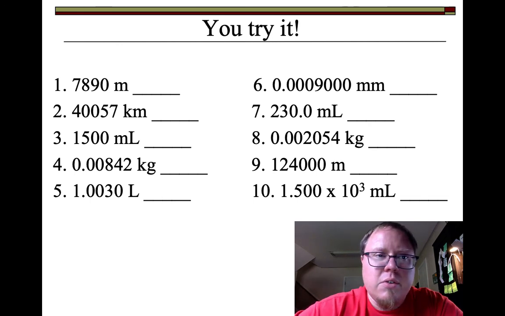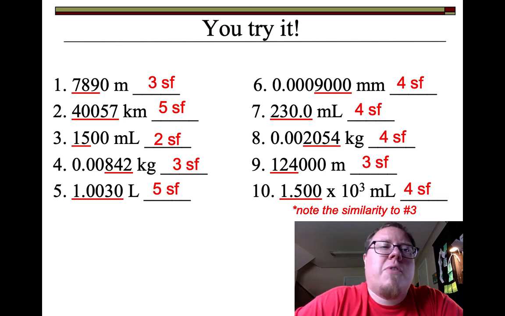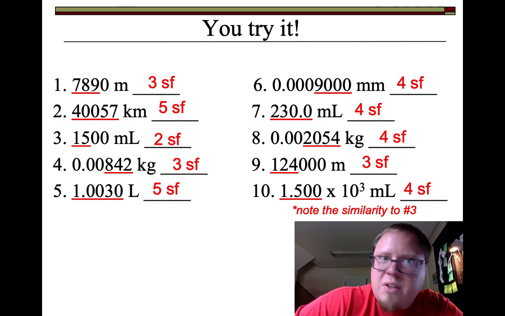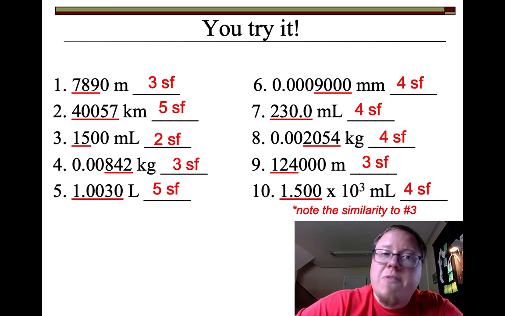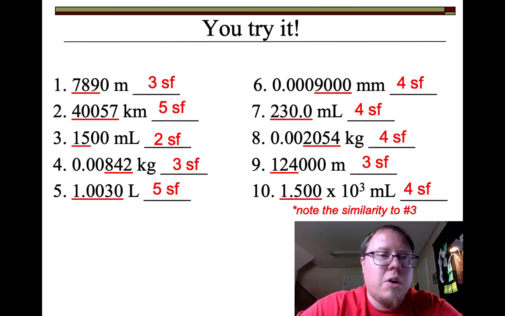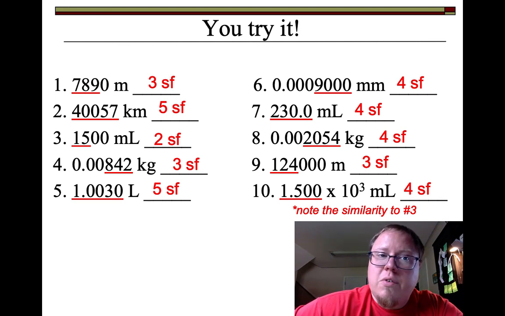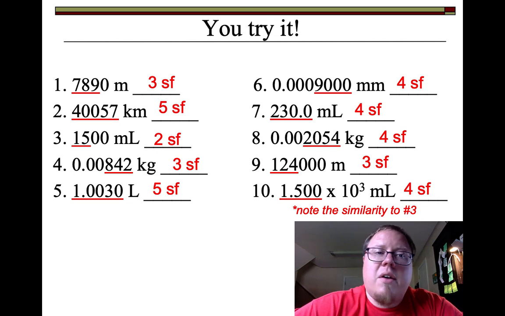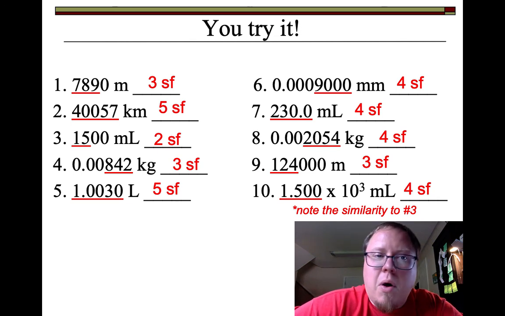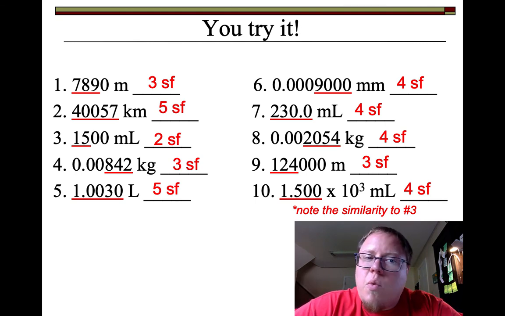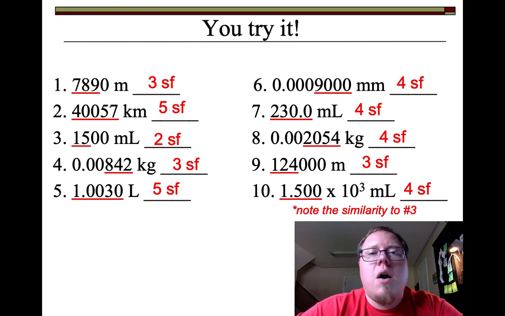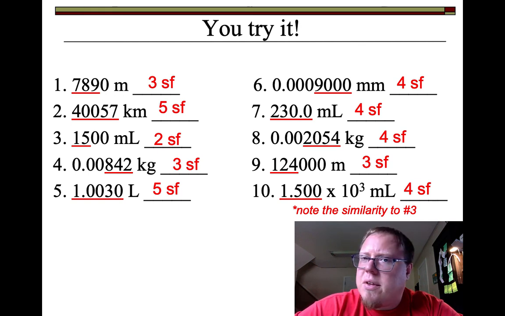Here are the answers. The first one has three significant figures — the zero on the end is just a placeholder. The next one has five — the zeros in between all the numbers are significant because they're between non-zero digits. The third one only has two — those zeros on the end are placeholders. The fourth one has three — the zeros in front are placeholders telling you how small it is. The fifth one has five — everything there is significant, including the zero on the end of the decimal, showing you got that ten-thousandths place.